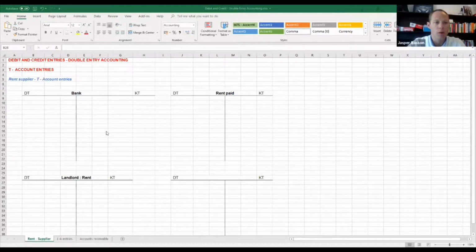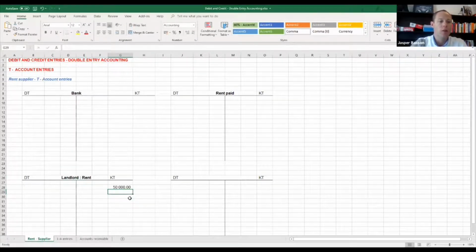So there are 2 components here. There's a component of making a provision for the supplier or the landlord, and then actually paying the landlord. So our first entry would be to make a provision as a supplier for the landlord. I've done it right here. There's a landlord, there's a supplier account, there's the bank, and there's the rent paid. So let's first do the entry for the landlord for the rent, and let's just call it 50,000 rand rent provision.